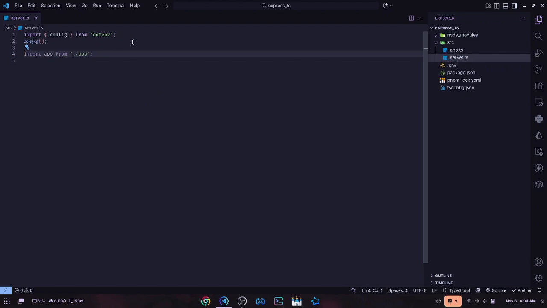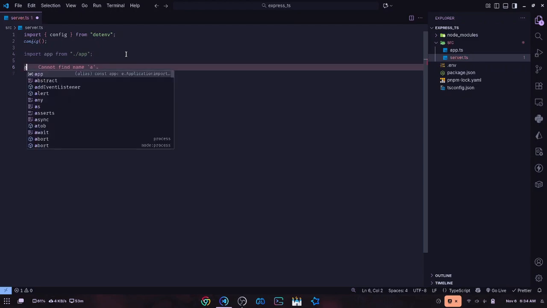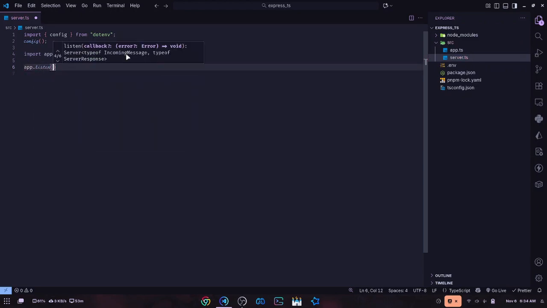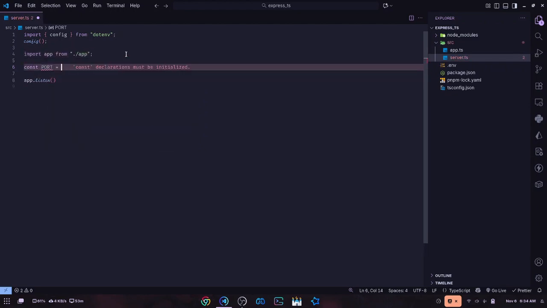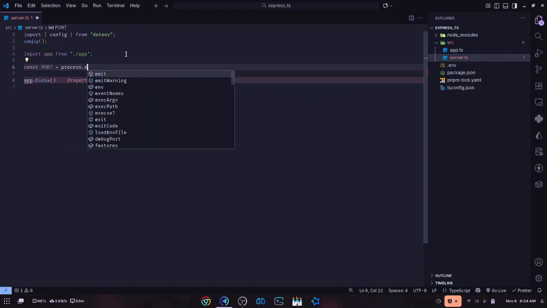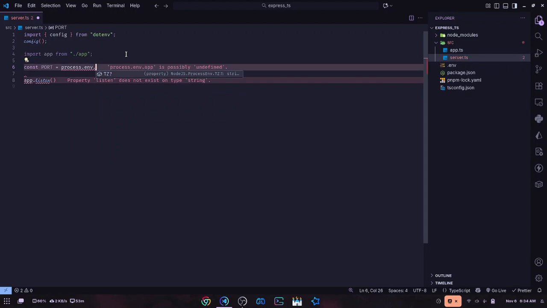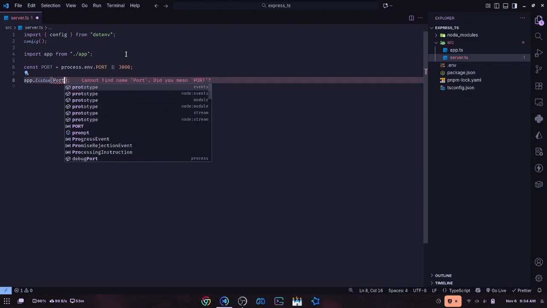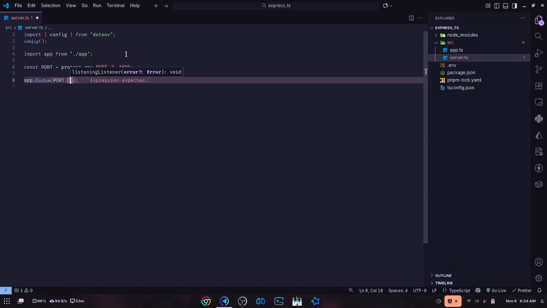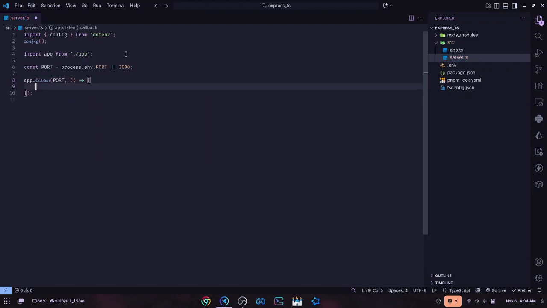Nice. So after that, we are going to come down here and do our app.listen on our port. What is our port? So our port should be equal to process.env.port. If that's not available, let's run it on port 3000. So now in our app.listen, we listen on this port we created, right? And then we take our callback function, and then we log console.log.